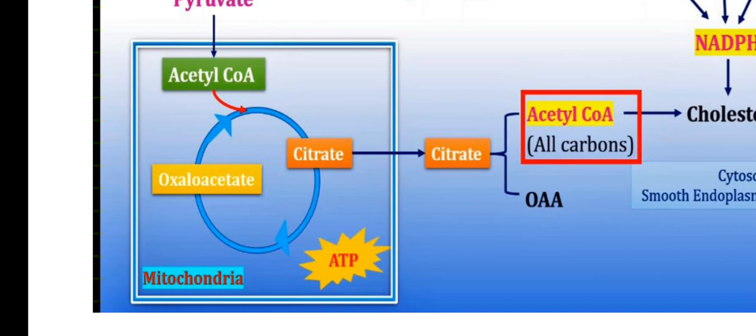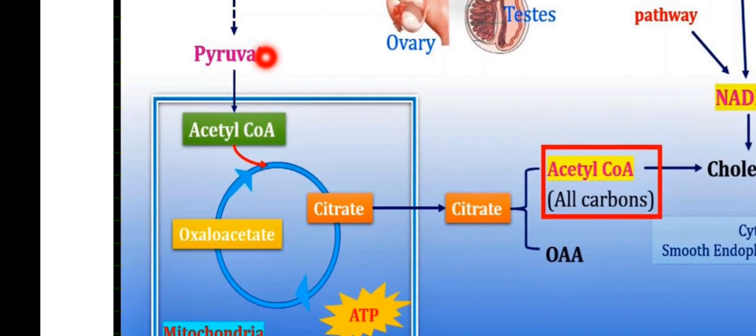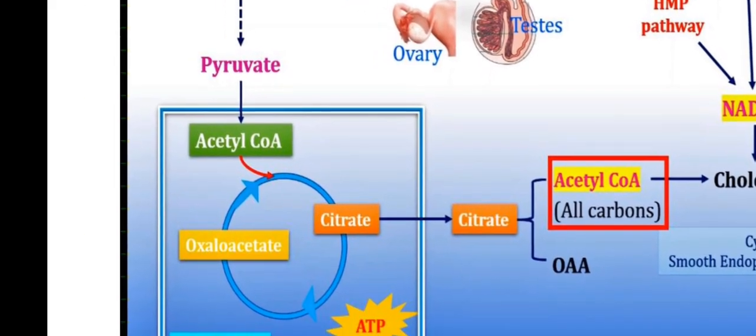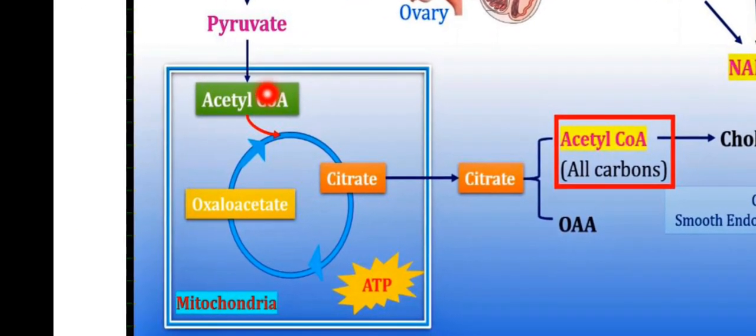What do we mean by the citrate shuttle? Let's do a bit of the Krebs cycle so that we understand what is going on. We know that pyruvate under aerobic conditions is going to form acetyl-CoA. Acetyl-CoA in the Krebs cycle, specifically in the mitochondria, combines with oxaloacetate, and they form citrate. Citrate is just a 6-carbon molecule, because acetyl-CoA is a 2-carbon molecule and oxaloacetate is a 4-carbon molecule. When they are combined, they form citrate.